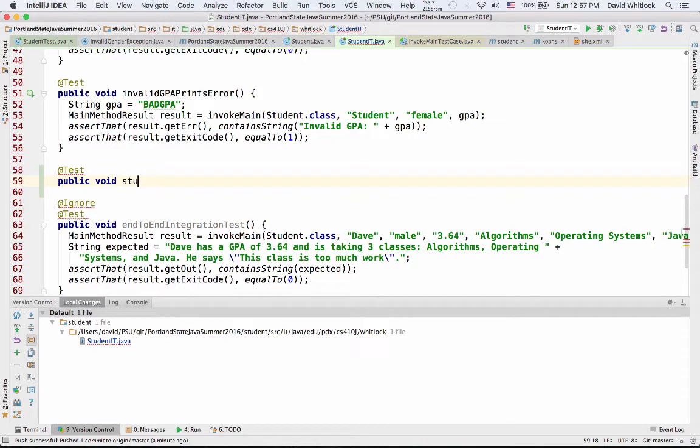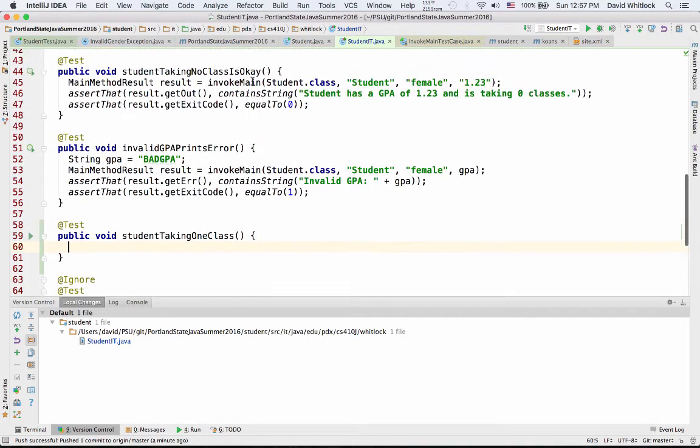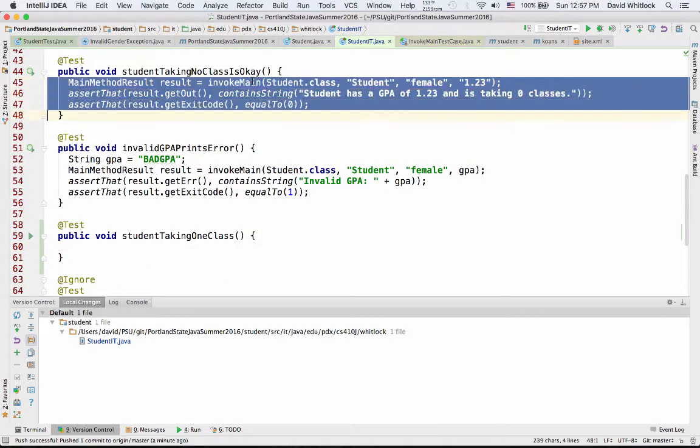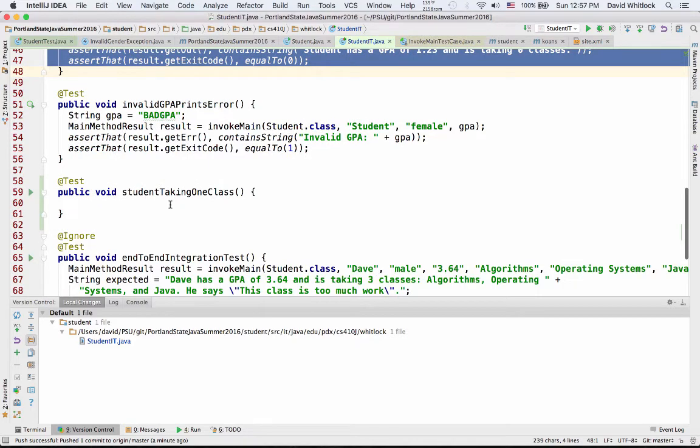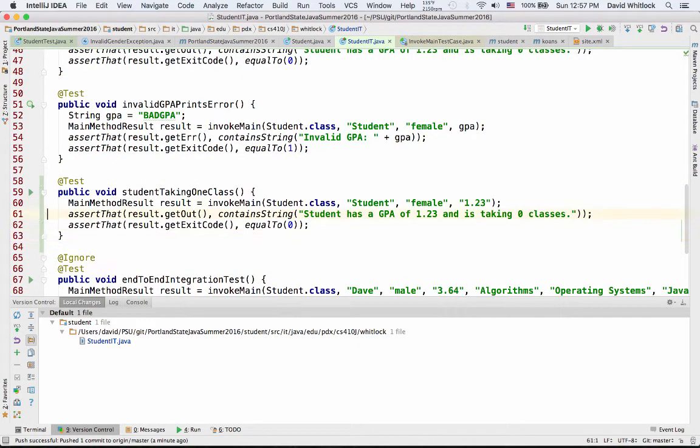Public void student taking 1 class. So let's see here. I'll take a happy case. Oh, I didn't validate that this person says this class is too much work.